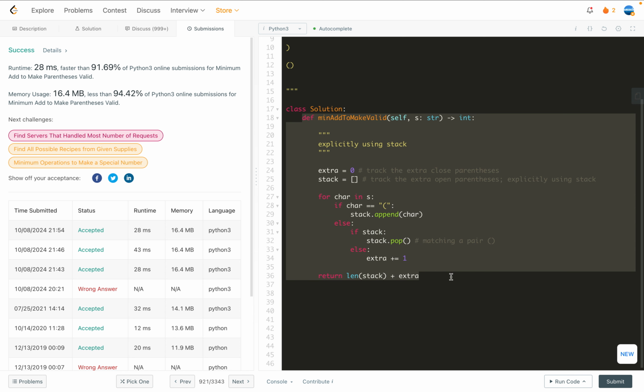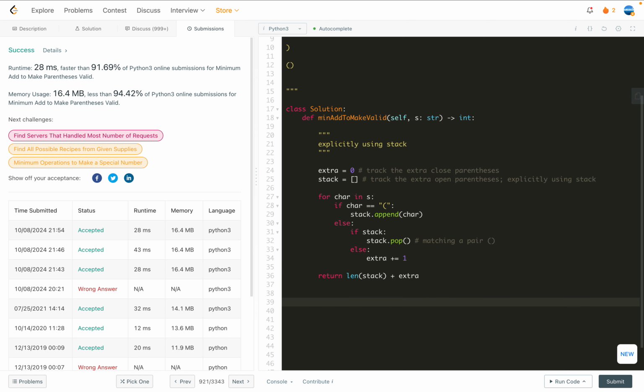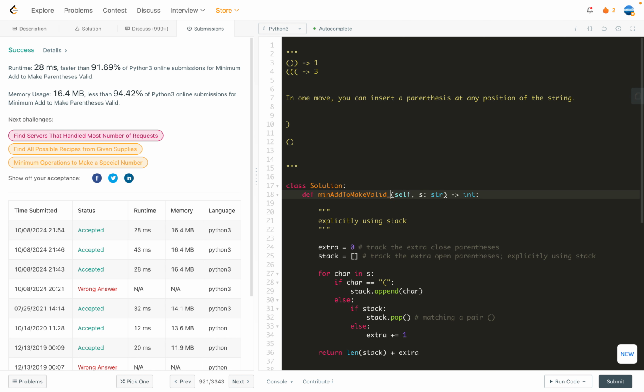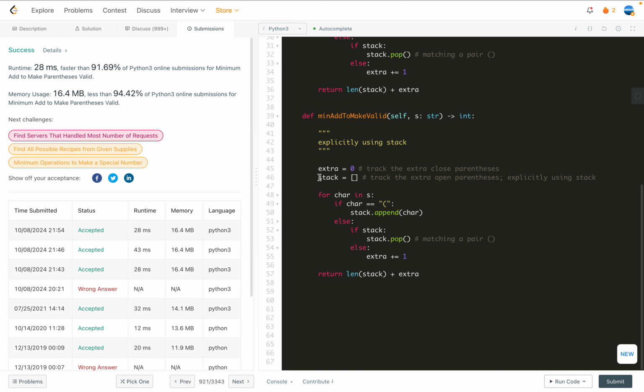Let me copy this part, and then I'll show you how to modify the code. I'm going to change this one to be version v1, and then notice that the stack actually stores only open parentheses. In other words, the counting is important. So I'm going to say n_open, the extra open count, is 0. Now if a character is an open parenthesis, we are not going to put the character into the stack. Now we are going to increment n_open by 1. This corresponds to the stack append operation.